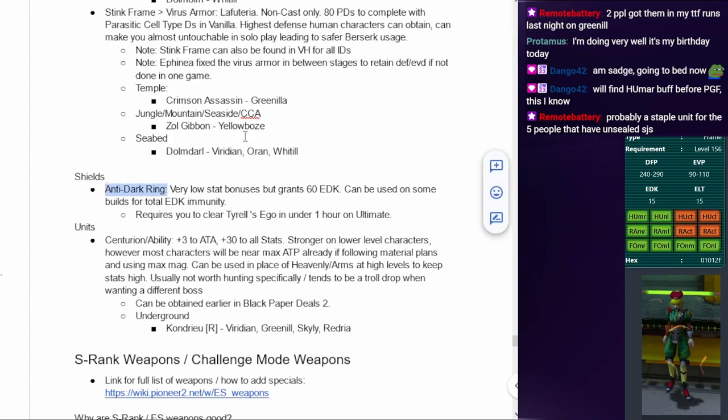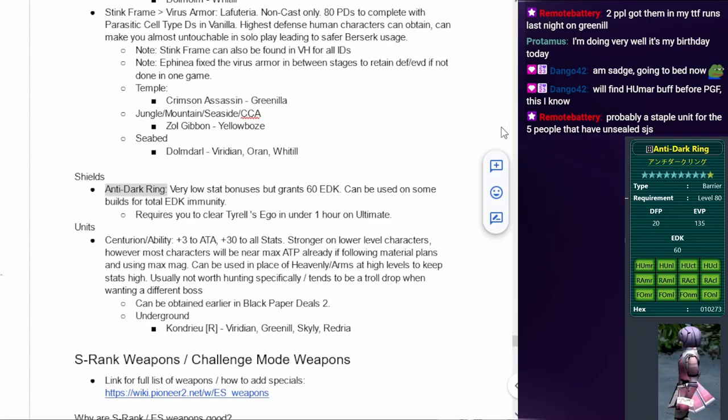All right, chat, we're getting there. Fortunately, the last few pages, we're not going to go into big details. So talking about situational, if you are a hunter in particular, and you would like to be immune to Lily, this shield grants you 80 EDK. If you're a Hue cast, or even a Humar, and you have Breastplate on, you have like 120 EDK, you're unkillable.